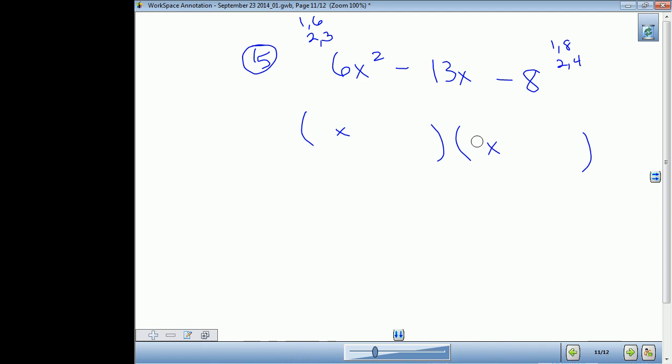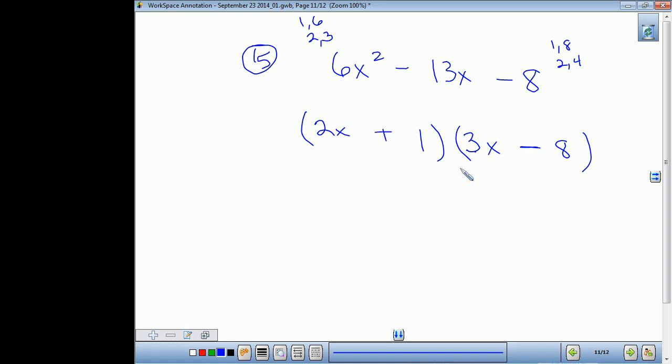All right, let's try 2 and 3. So let's go with 1 and 8. If I did 8 here, that would give me 24 and 2. Is there any way to make a 13? But if I put an 8 here, that would give me a 16 and a 3. Oh, yeah. Which one needs to be negative? The 16 or the bigger one? Negative 16, positive 3. Done. Wow. That was tricky. So, you just have to guess and check yourself. Exactly. Yes, sir. Exactly.